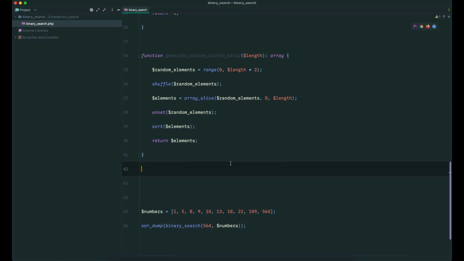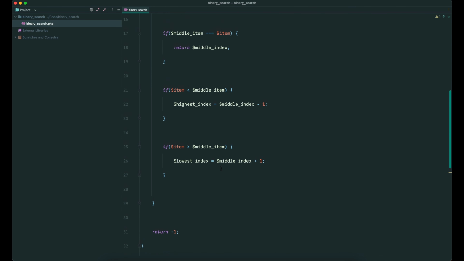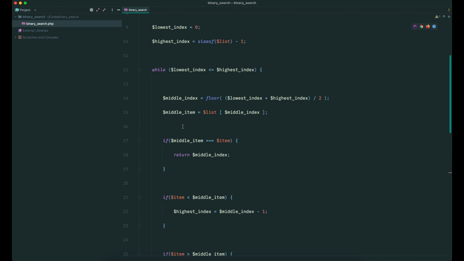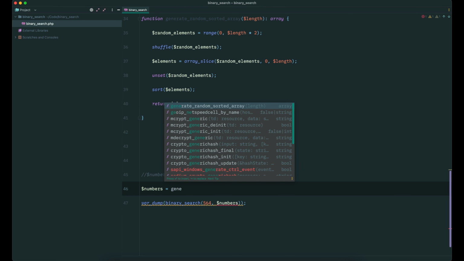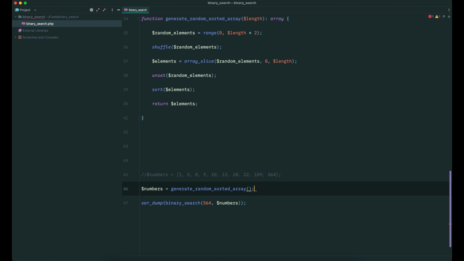Okay, so what I'm going to do is I'm gonna just print a full stop here so that we know how many steps it took the function to find that number. And then I'm gonna comment this line and say numbers is equal to generate random sorted array, and I'll say 1 million for now, and see how many steps it takes to find a number.